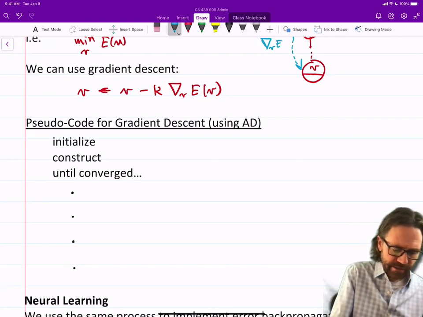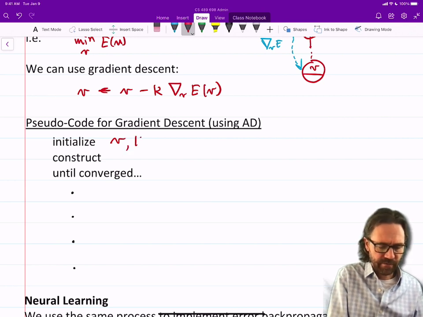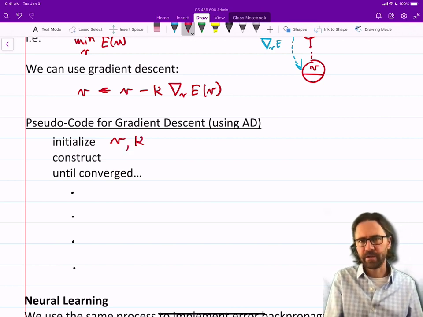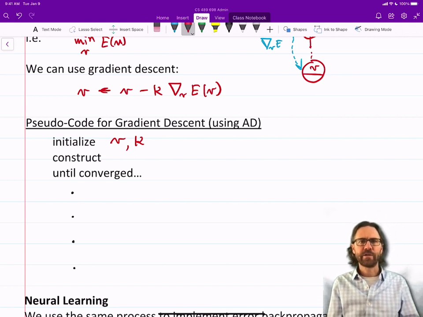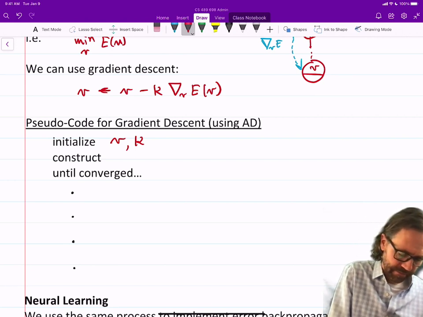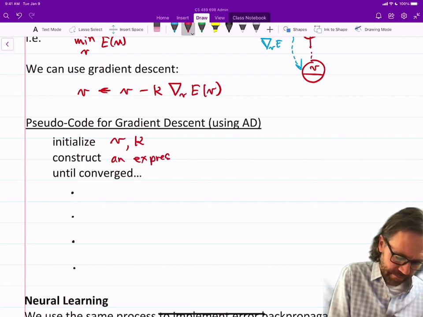First of all, the pseudocode for gradient descent using auto-differentiation looks like this. First, we initialize a possible solution, v, and we have to choose some learning rate or step size, kappa. Then we construct an expression graph for e.